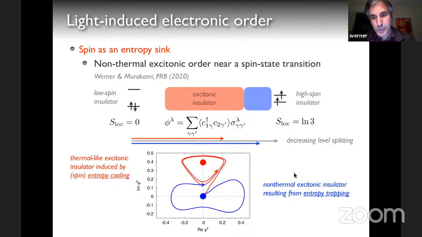And by analyzing the problem in some detail, we found that the mechanism which leads to this symmetry breaking is not the one that we had here, entropy cooling, but it's something which we call entropy trapping. Namely, we start here in an initial state with a low entropy, and under the time evolution, this low entropy is approximately conserved because of some thermalization bottleneck. And this thermalization bottleneck enables this breaking of the symmetry, this transient emergence of a completely non-thermal excitonic insulator phase. So that's a very interesting phenomenon.